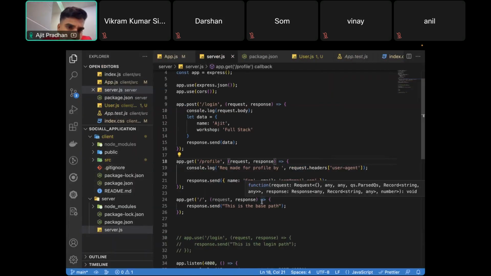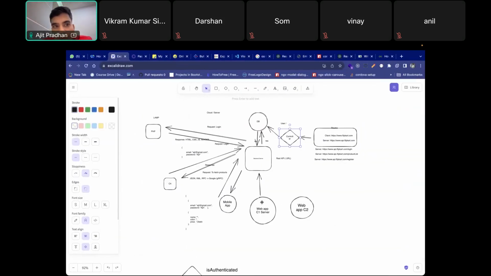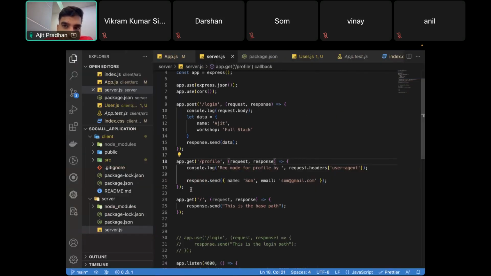But we have a backend and we don't have a database connected, so the data will not be persistent. I cannot add a user or see the list of added users. Those things I have already done, so we have very little time. So tomorrow I will show you how you can create a different route and how you can connect to the database to store the data, everything.